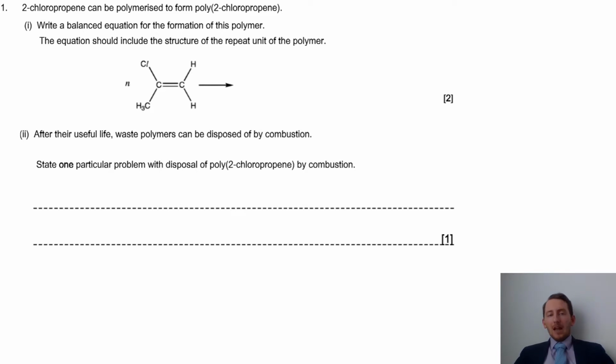Now going from an alkene, we're going to lose that double bond. We're going to straighten up our bonds, make sure the bonds go through the square brackets, and we have that n on the bottom right of it as well. Make sure you've got the square brackets there, make sure that double bond is no longer there, and those bonds to the left and right go beyond the square brackets.